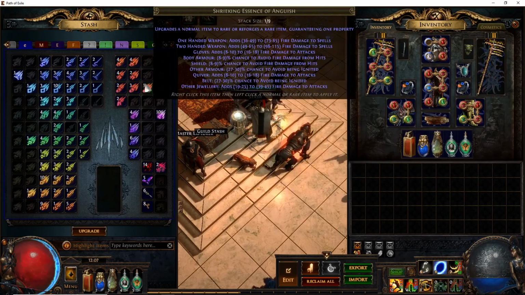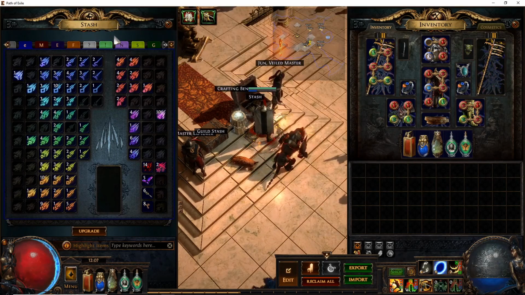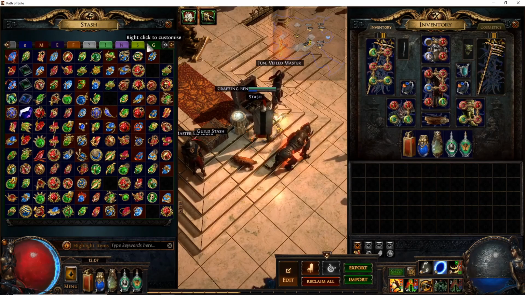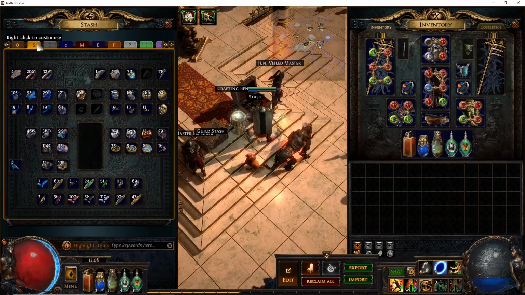But I definitely made profit on those. If I spent, I don't know, 240C, I definitely made more than a couple X on those amulets. And I made an amulet for myself that'll be really strong.